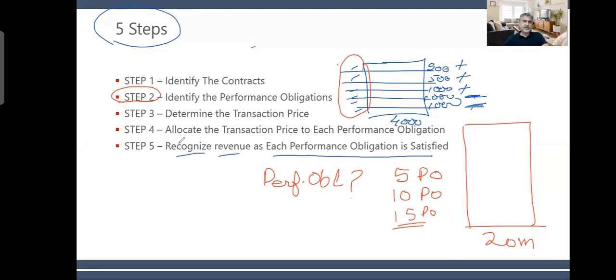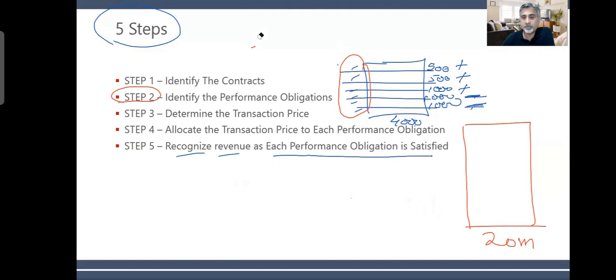For example, let's start like this. Now I'm going to give you many examples because that's a very important area. What could be a performance obligation? So the first thing in this building was digging the foundation, okay? Foundation work. So foundation work means that somebody will come in, they will dig the foundation, probably they will go deep 5 meters, 6 meters, maybe 10 meters, if you are making a parking lot underground or whatever. So you dig the ground.